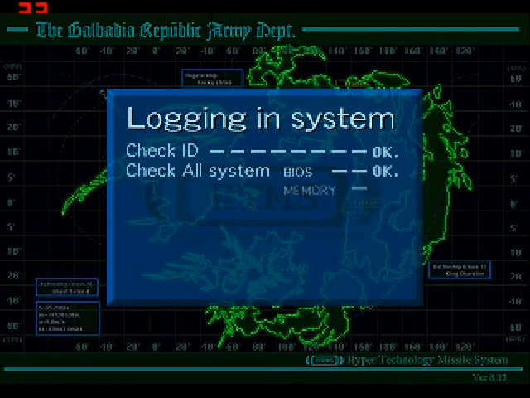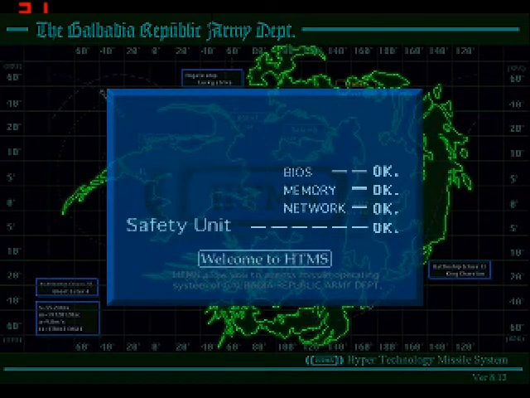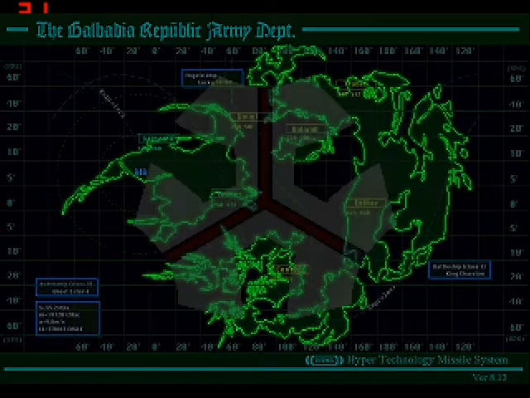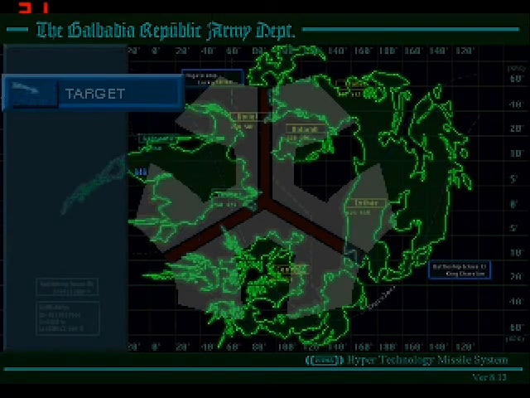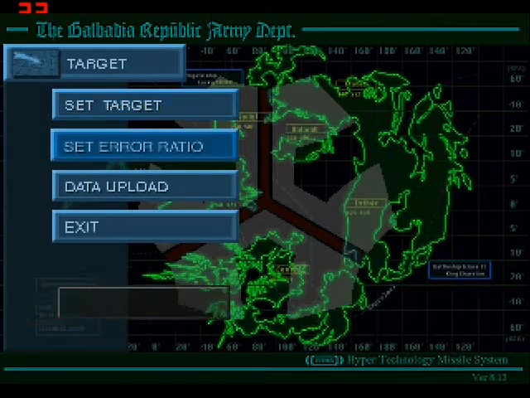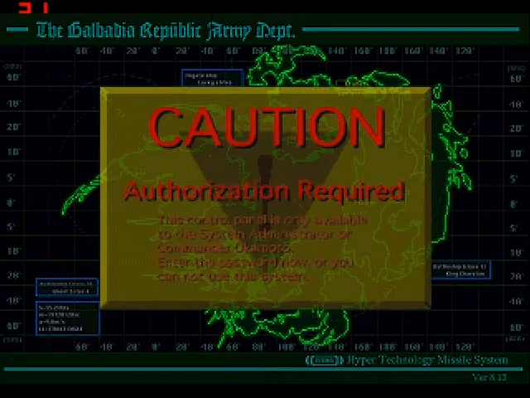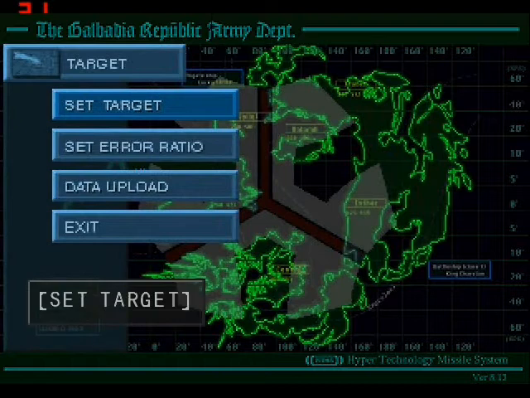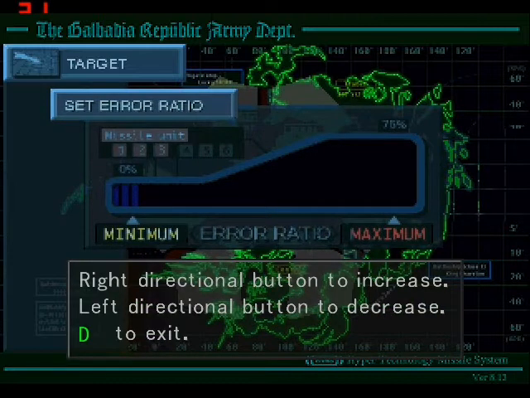Login in system. Check EDA, OK. Check all system. System BIOS, OK. Memory, network, OK, OK. Safety unit, OK. Welcome to HTMS. Set target. Caution. Set error ratio. Right directional button to increase, left directional button to decrease.